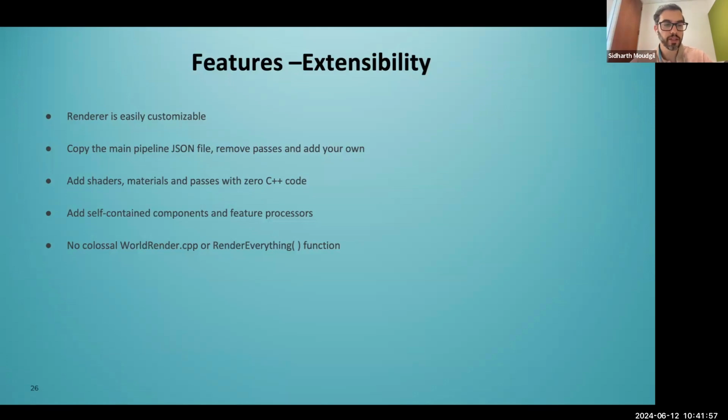So I've worked on many engines across many games, and pretty much all of these engines, the biggest problem was that the render pipeline was always hard-coded in C++. So you have to be a really advanced graphics engineer to go into this code. You have to understand the whole rendering pipeline, because you can't just go in and start modifying C++ code for just one pass, because you could have deep integrations with other passes. So it's all like spaghetti files. Like if this pipeline, then do this, if this pipeline, then this pass connects it. It's all in C++. So it becomes really hard to understand. So all of that is gone now.